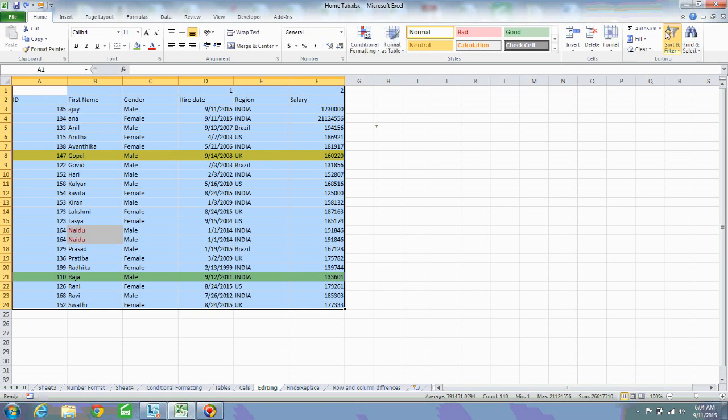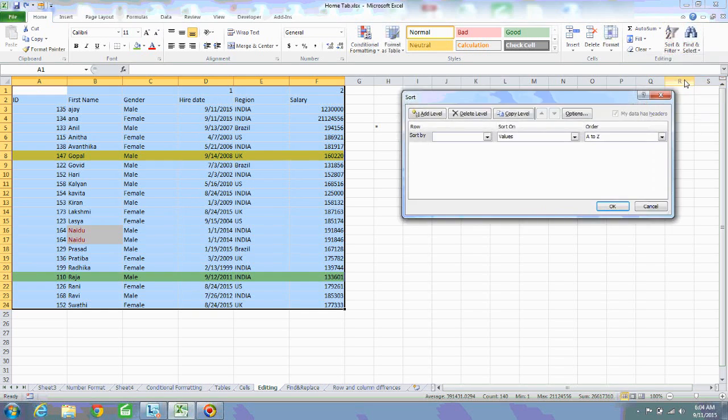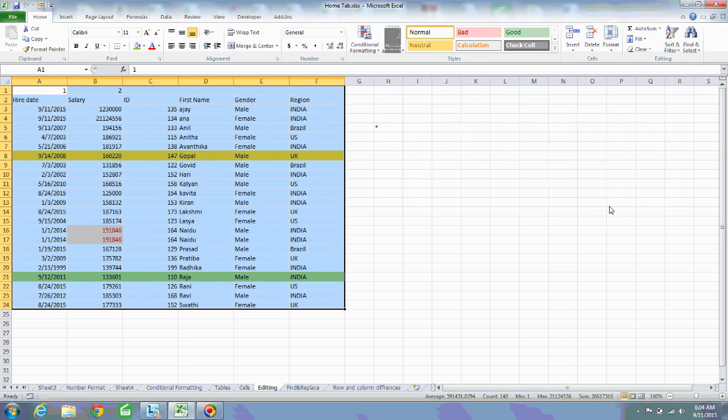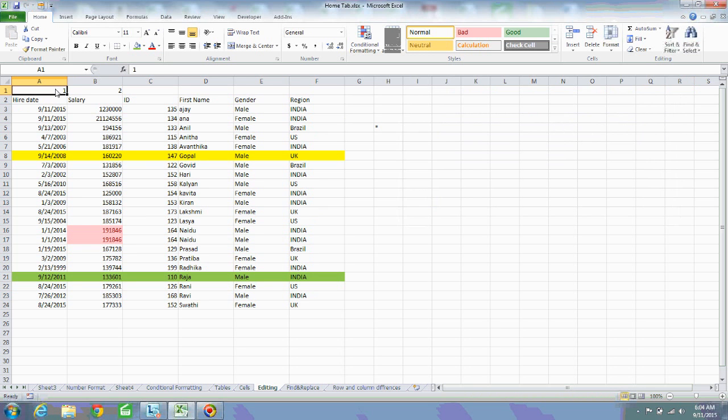However, you can also change smallest to largest or largest to smallest. Go to Custom Sort, select row 1 and smallest to largest. Click OK. See, now hire date came first and salary came later. Like this you can use based on your requirement. This is very powerful, and most of the users, I repeat, most of the users don't know this functionality. Make use of it and have fun with it.